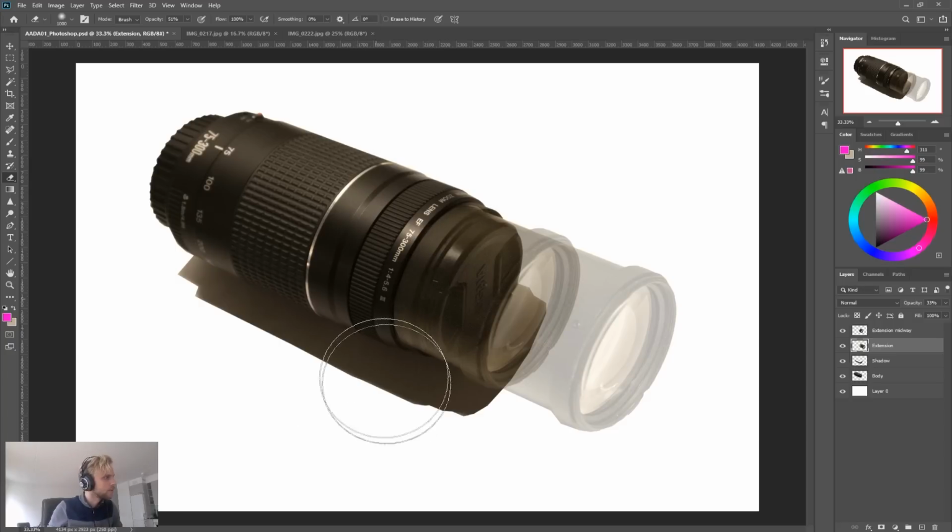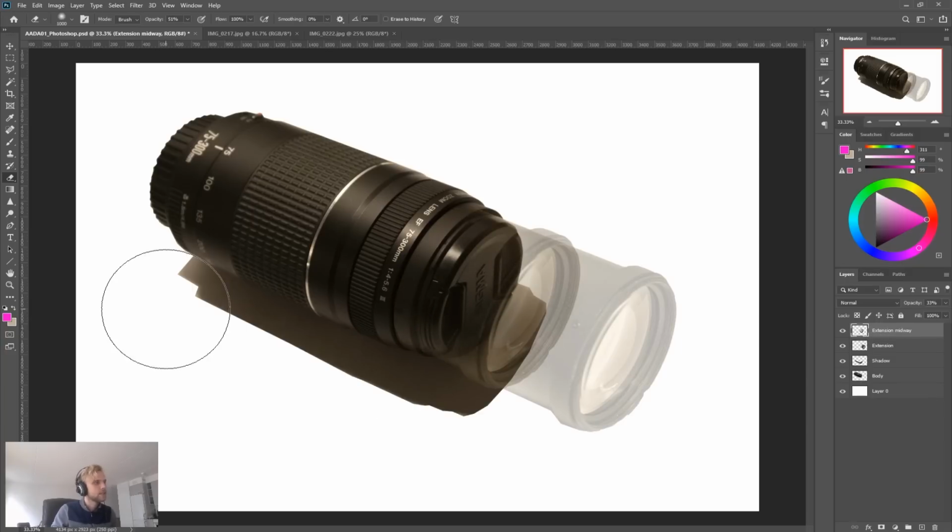So I'm going to brush a little bit here so that the lens here kind of shows up better. And also I'll go to extension midway and brush a bit more here. So see how the lens, the closed lens starts popping more? That's because I'm removing a little bit of those pixels.